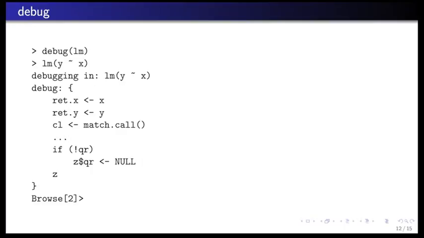Anyway, so now I can... there are other arguments to lm which have default values, but they're not listed there. I shouldn't say there's more than just the formula, because there are other arguments.